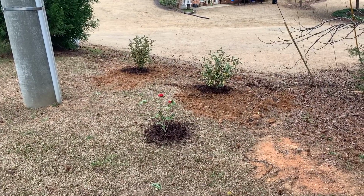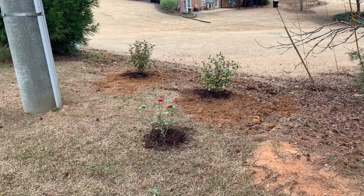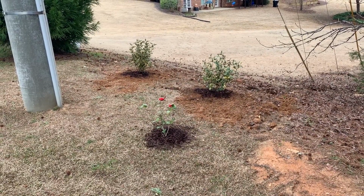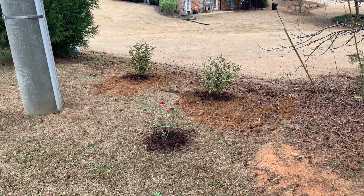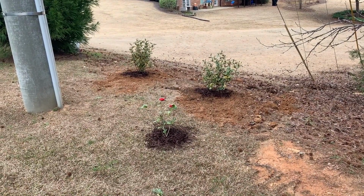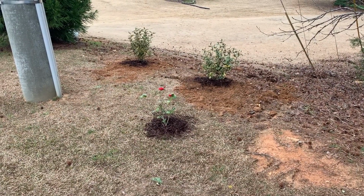I don't really have to worry about keeping them watered because we've had such a rainy winter here. The ground was already wet, and it'll continue to rain to keep these watered, but I will keep an eye on them. We're going to check back in this fall so that you can see the growth. I'll make sure I post a follow-up video in about September or October, so be sure to check back.